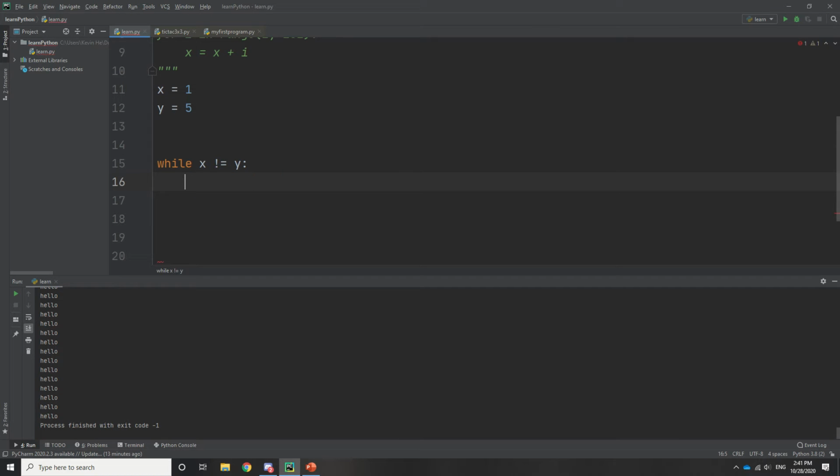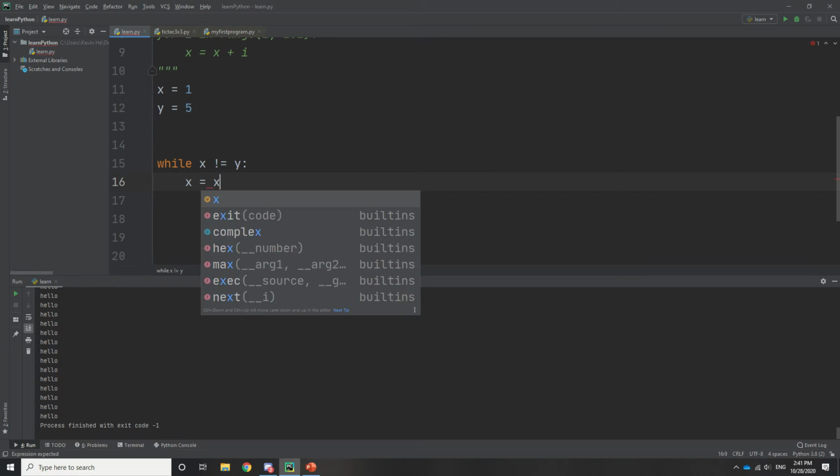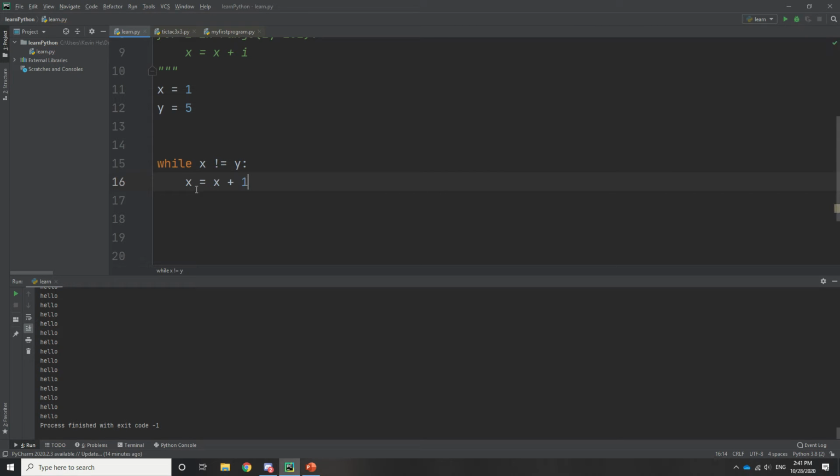You can set it so that x gets, let's say, x plus 1. And remember when we were assigning variables, x gets x plus 1 is not an algebraic equation, you're not going to solve for it. So x is getting x plus 1.